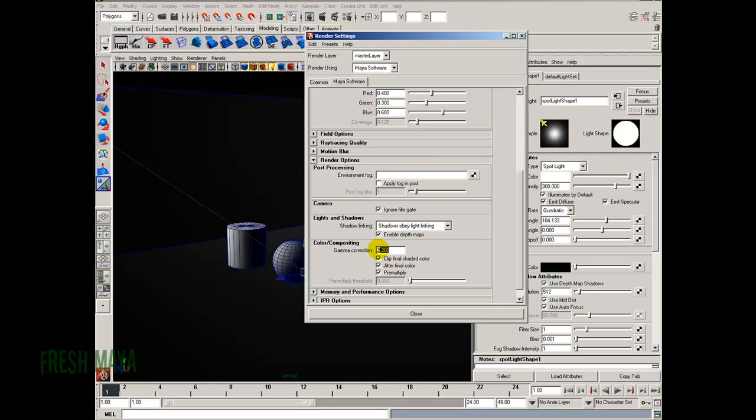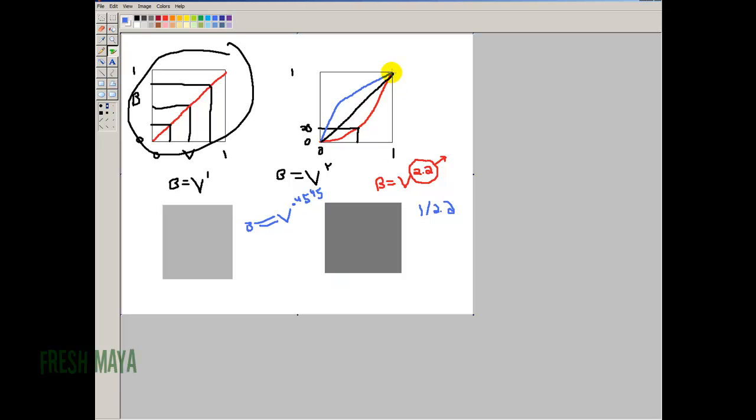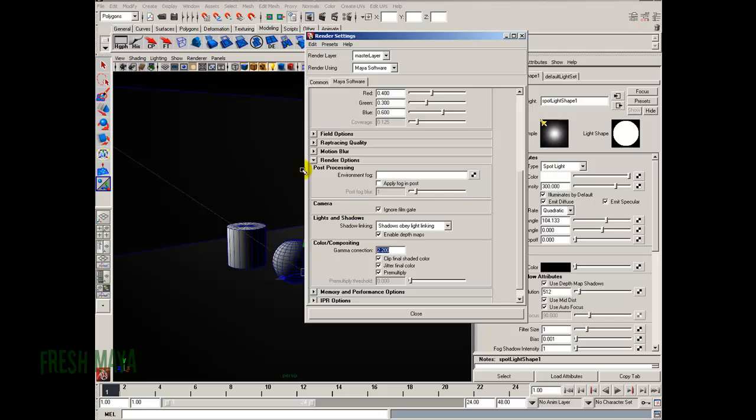So by telling Maya to compensate for a gamma of 2.2, we're telling Maya to compensate for this red curve. Maya is going to apply that blue curve, a value of 0.454. But all Maya is asking for here is, hey, what gamma value do you want to compensate for?